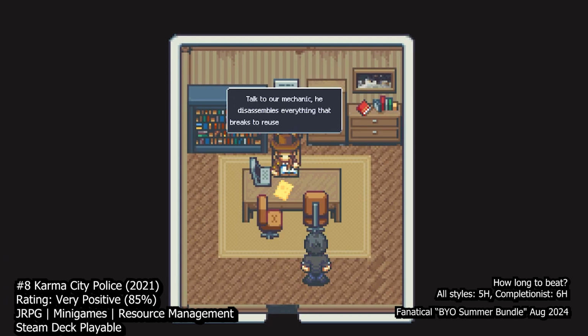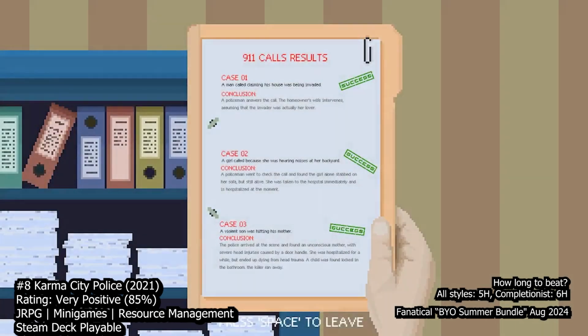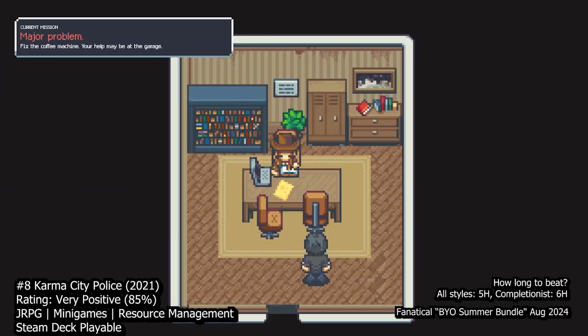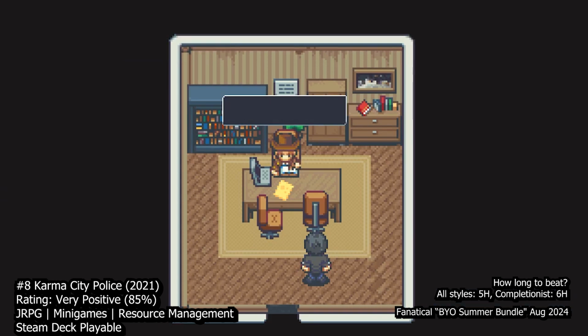It's evident that a lot of love and attention to detail went into crafting the world of Karma City Police, making it a delight to explore and interact with. Karma City Police is a testament to the creativity and talent of its developer, offering a refreshing departure from traditional gaming experiences. If you're looking for something completely different that will keep you entertained and challenged, Karma City Police is definitely worth a try. Join the force and see if you have what it takes to handle the chaos of Karma City.